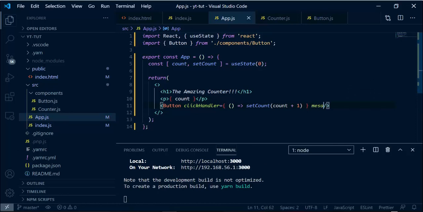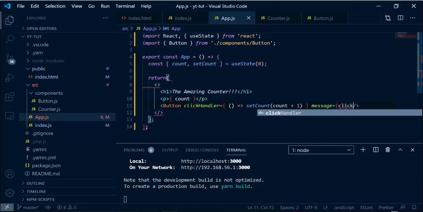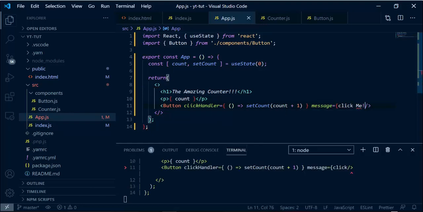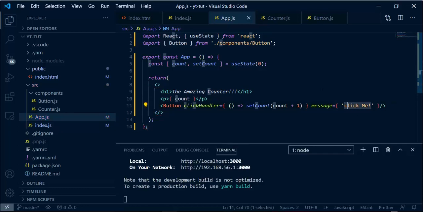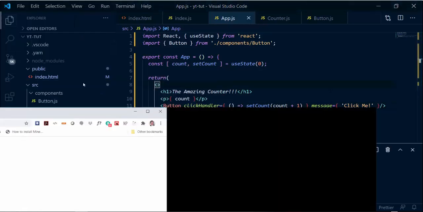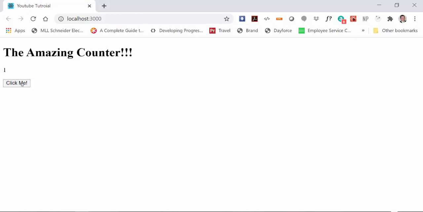And I need to say message equals click me. Make that a string. All right. Now let's see what happens. Click me, same thing. We just split it up, right? It's all right. It's okay.